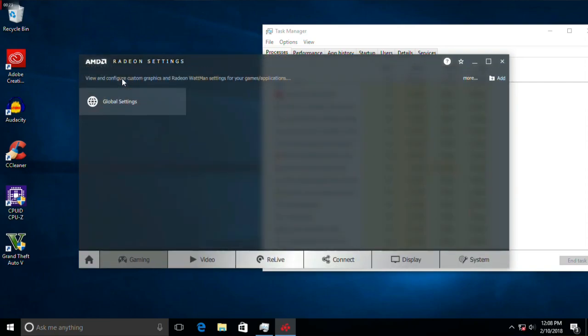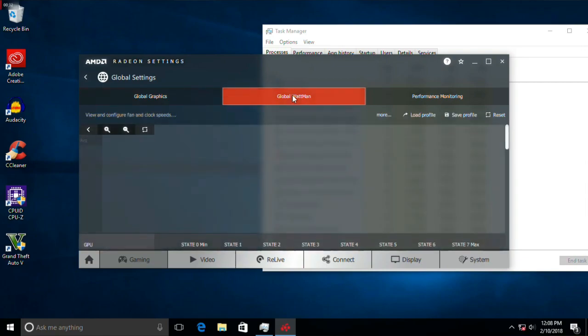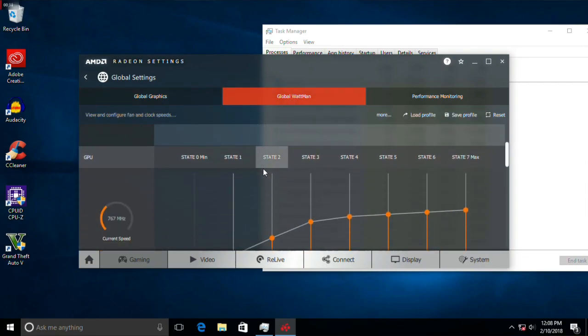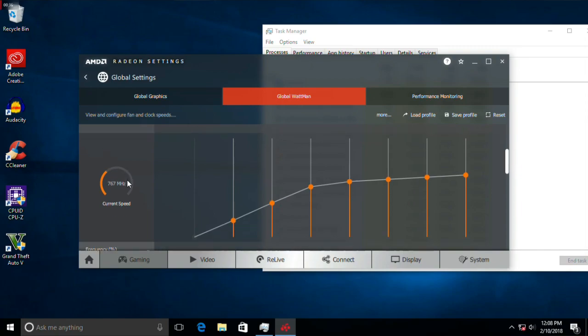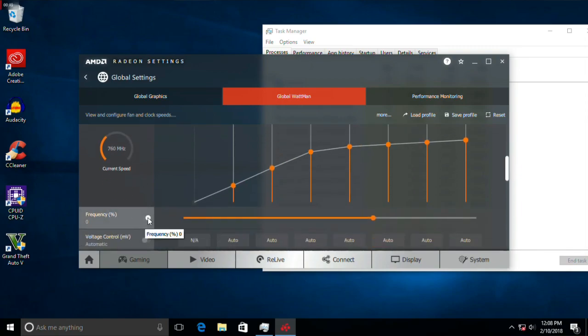We need to click on gaming here, and then global settings, and here on global WattMan, scroll down a little bit and find the GPU. The speed, I mean the frequency and percentage, should be dynamic, but we can control it, I mean adjust manually, and click it here.